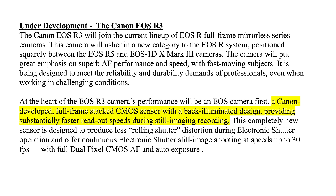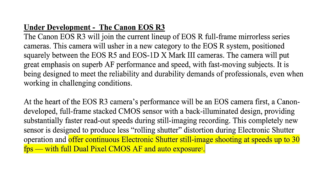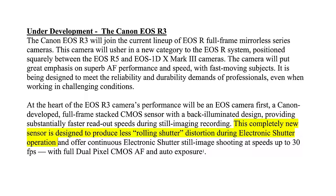Very interesting about the sensor. This is the first full frame Canon produced back illuminated stacked CMOS sensor. It is designed for high speed readout, which makes sense because Canon is telling us that the electronic shutter will shoot up to 30 frames per second. That is wicked fast. And it can shoot that fast while on autofocus tracking and continuous auto exposure. Even when using that electronic shutter, Canon is claiming that you are going to have very low image distortion, especially when compared to previous Canon electronic shutters.